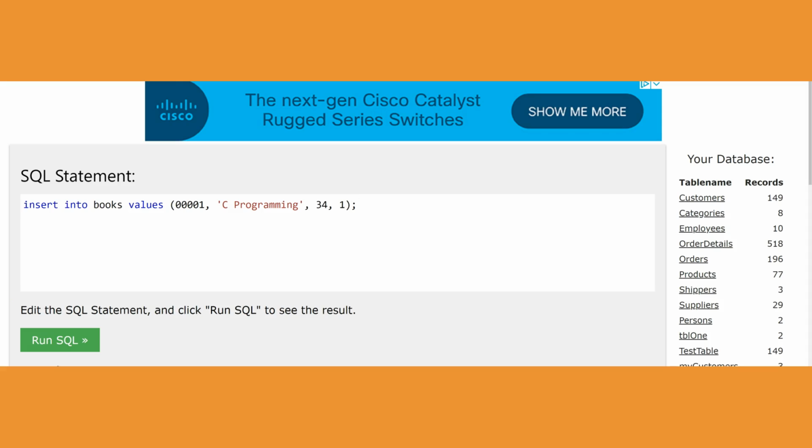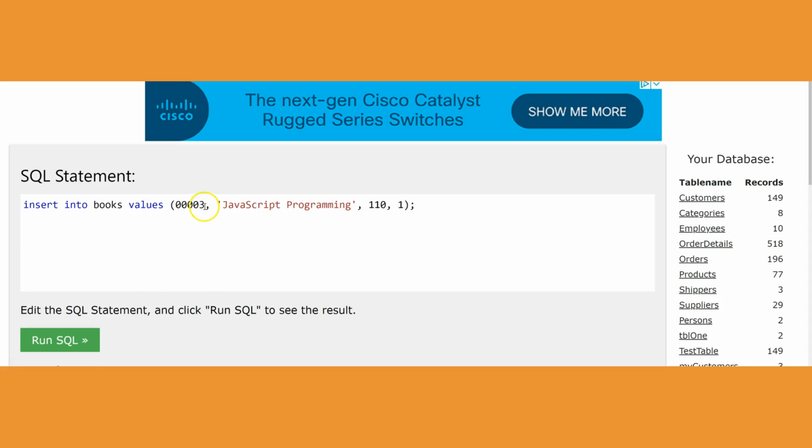And I'm going to add 2: Java programming, also bought by the same person, but we're going to change the price to, let's say, $67. And there's a third book, JavaScript. This person likes programming, and it's $110, also bought by the same person.